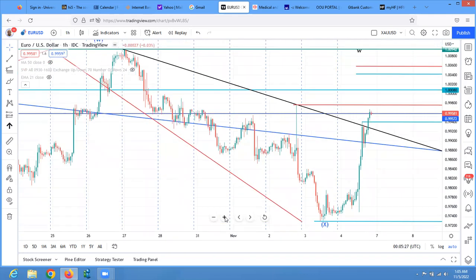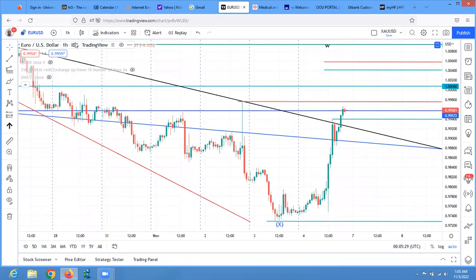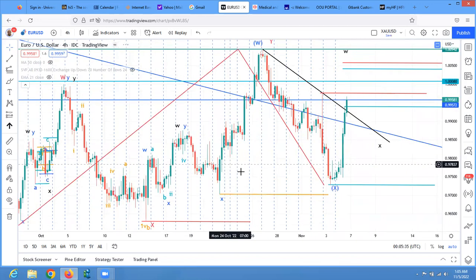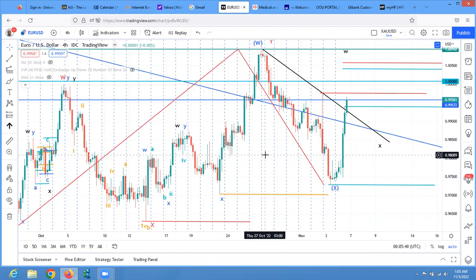So for now, this thing is in a shorter, bullish cycle. That is what I can see. You don't want to hold your buy for a long time. You don't want to do that.